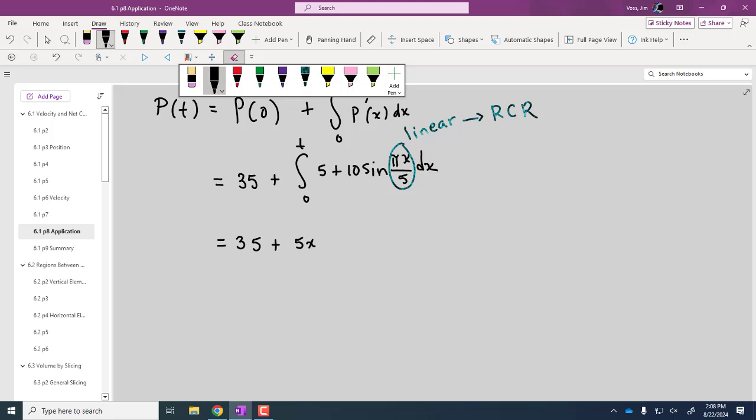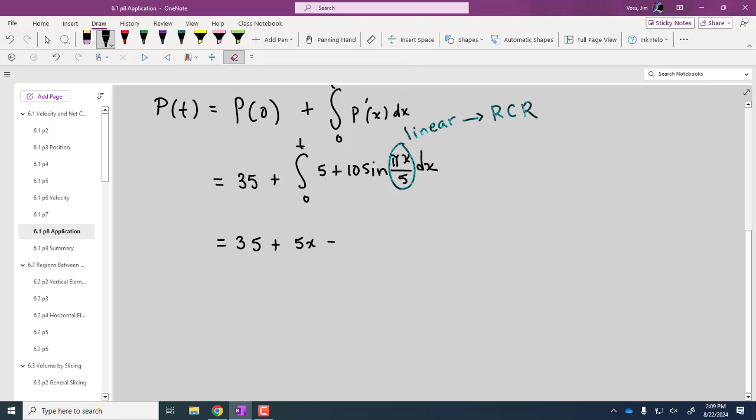So we're going to come in there. The integral of the sine function, so we sort of think about the constant in front, that's just going to come along for the ride. Then we've got the function. The integral of the sine function is negative cosine. So we'll have negative 10 cosine. When you differentiate or integrate, the angle doesn't change. The angle stays the same. So we're still going to have pi fifths times x.